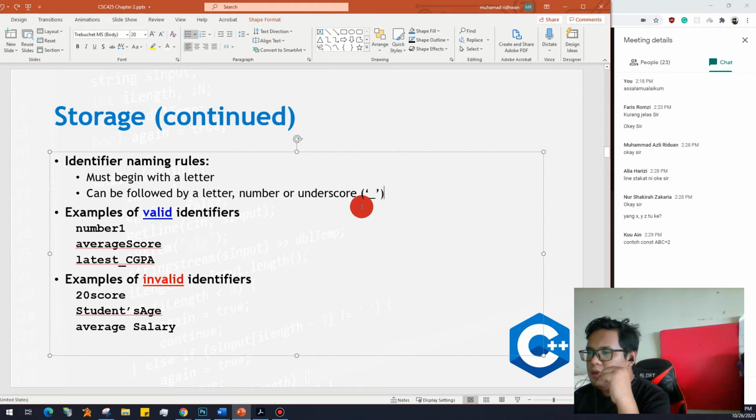So for example, valid identifier names are number 1, average score, or letters underscore CGPA. If the name is 20 score, it is wrong. Okay.